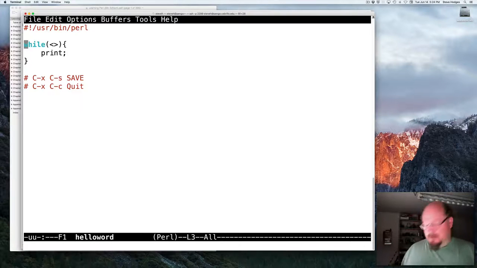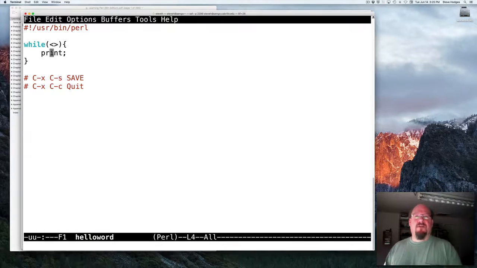So let's take a look at this program. While we can see it's a loop, it's going to repeat something, and we know just based on computer programming that this must be doing some kind of input, and this is doing some kind of output. Well, the diamond operator in Perl is an input operator. We can see it's inputting a line of text. Where is it going? It's going to the default variable. Here we have a print command. Notice we're not printing anything. Why would you want to do print and not print anything? So if you say print without saying what you want to print, it prints the default variable. So unless you knew that Perl has this default variable system, it makes looking at Perl programs difficult.